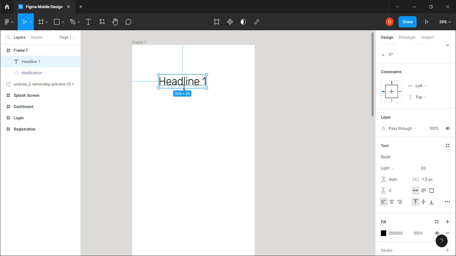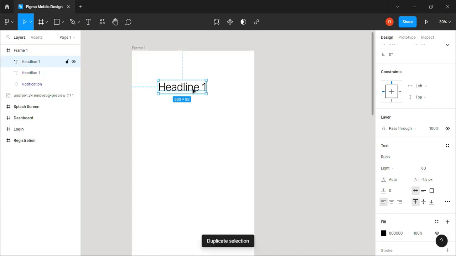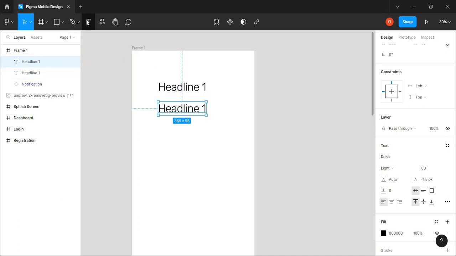Let's duplicate this. Ctrl+D, bring it down a little bit. Then the other one is Headline 1 Bold. Come here, choose your text, and type Headline 1 Bold.